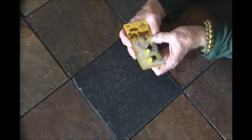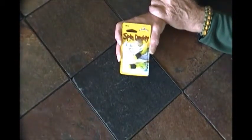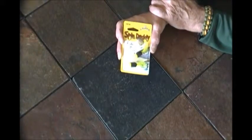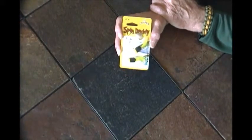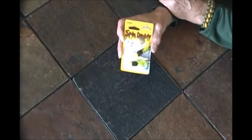It should do the job, absolutely. Again, it's the Spin Daddy by Mr. Crappie. If you don't have them locally, you can find them online at TTIBlakeMoore.com — follow the linkage for purchases, or ask your local retailer to bring them in for you. Mr. Crappie, Spin Daddy — give them a shout. Thanks, have a great day, bye bye.